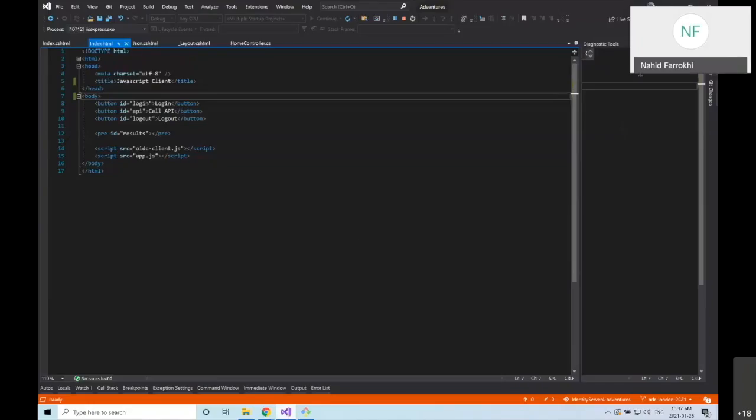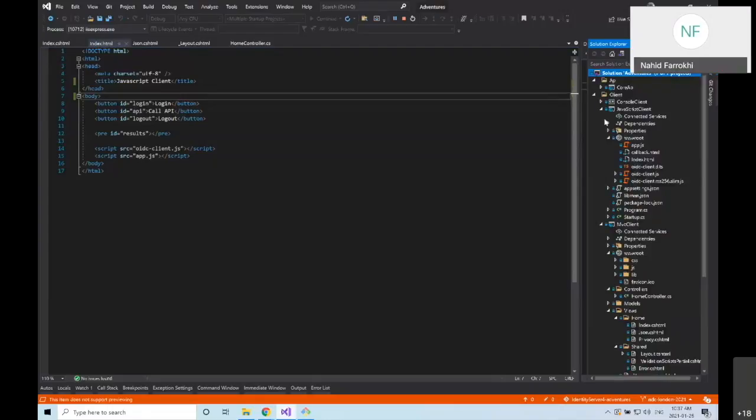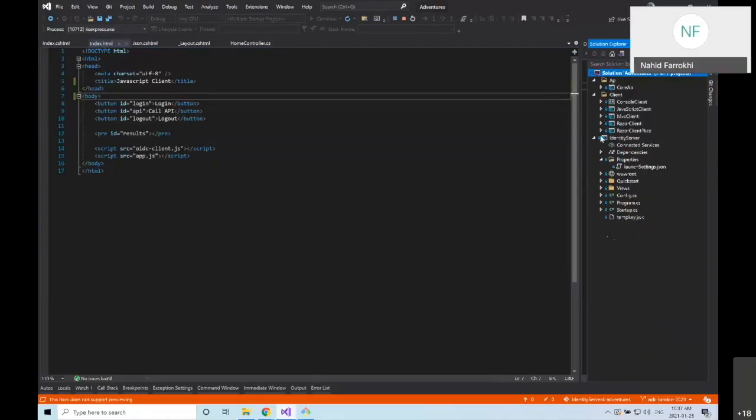In my demo, I want to show you a couple of the grants that I showed you on OAuth 2.0. As far as we are concerned, the implementation has no change, just some enhancements which we need to make.